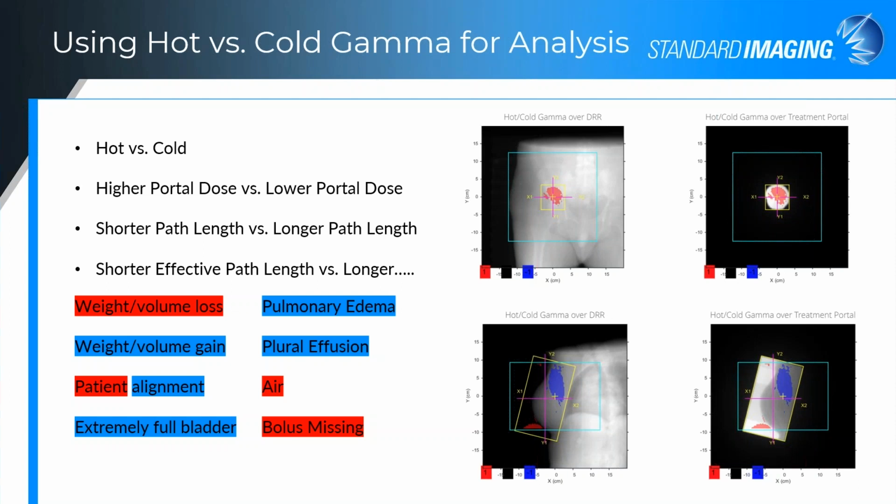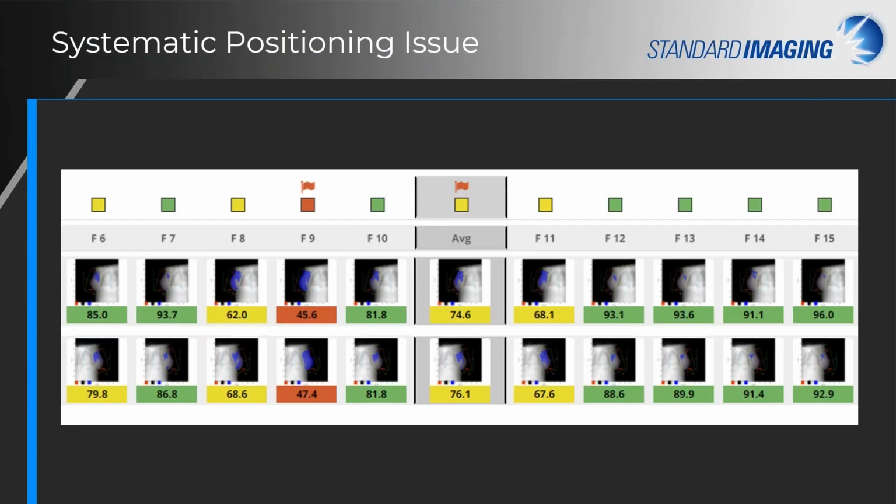Or if it's supposed to be out in air and the patient has moved, it may be a little cold. Depending on the anatomical site, if there's a slope, like in a breast treatment, and we're going to show one of those cases, a small misalignment can trip you one way or the other. An extremely full bladder, in some of the pelvis cases where the bladder shouldn't be that full, will trigger. And then of course air or missing bolus. There are a number of other things that could show up here as well. If there's anything left on the couch that shouldn't be there, that happens to be in the way of the treatment beam before it hits the panel, it will also trigger an alert.